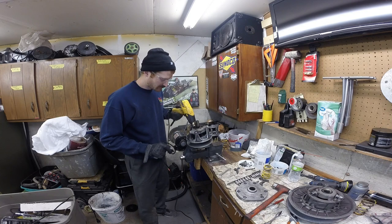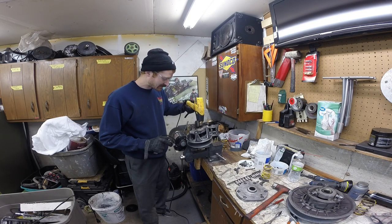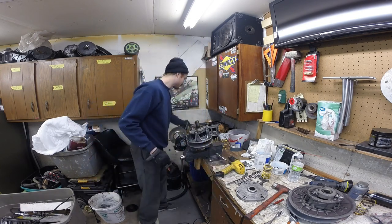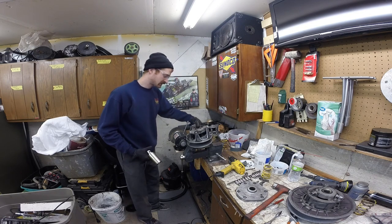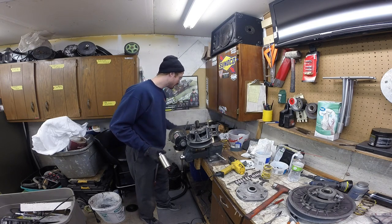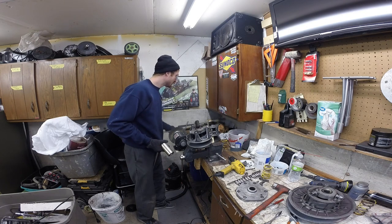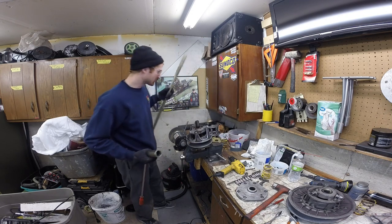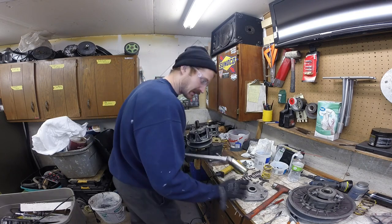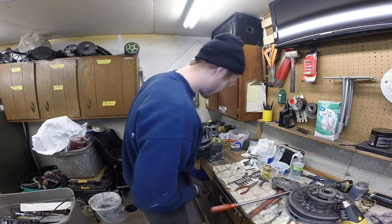I just heard something that sounded like a splinter. That's the sound of that Loctite letting loose. Trying to get as long a breaker bar as you can for this just helps you control things better. If you're working with a short bar, you're monkeying around, it can be detrimental. That spider removal tool I was showing you has a good long extension on it too, which is good because I don't have a lot of lead in my rear, so turning some of this heavier stuff is a little more difficult.